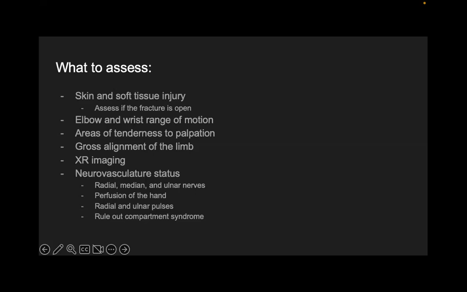The last thing is ruling out compartment syndrome. Okay. Compartment syndrome, we'll talk about it later, but sometimes if you have a severe injury, for any reason, you're always going to get soft tissue swelling, obviously, because things move, there's going to be bleeding in the area. Sometimes if there's bleeding or tissue swelling within one specific compartment of the arm or the hand, you're going to see a lot of swelling, and there are some cardinal signs for compartment syndrome.